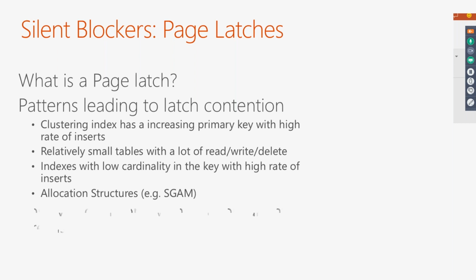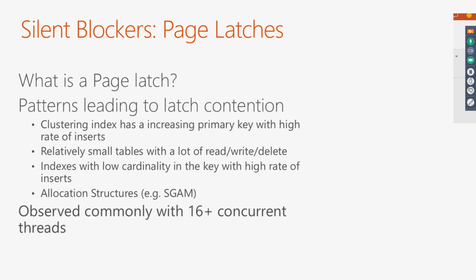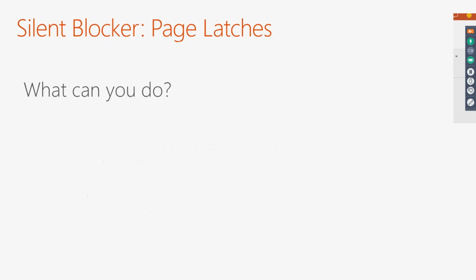I'm just going to talk about this in the context of a table. So that's the latch. What can you do? You can cluster on a different column. Now, this is easier said in a presentation than done in an application environment. You cannot really change clustering that easily, right? So you can try different things.